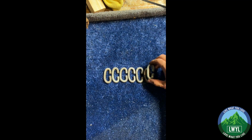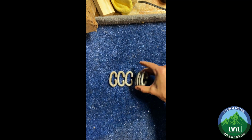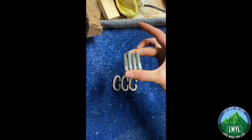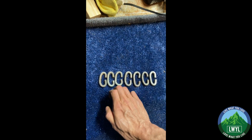So we're gonna stack all these up, and then we're gonna turn them sideways like that, and we're gonna weld them all together, and then we'll grind on it and try to make it semi-appealing. It'll be like a little metal hand, and that's what we're gonna use on the tillering tree. Let's do some welding.